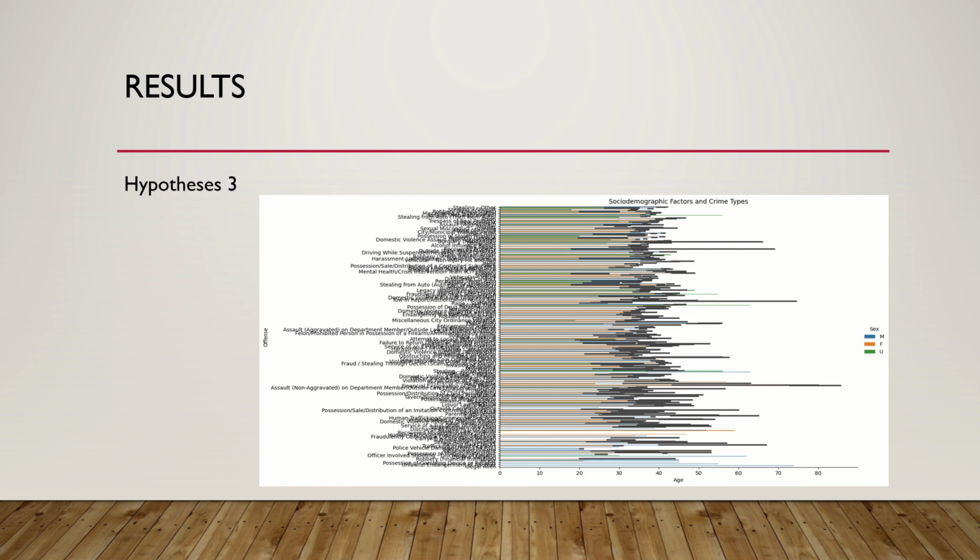The second hypothesis which I have considered is that specific geographic areas experience higher crime rates, and these areas exhibit distinct patterns. So I have considered this heat map that addresses hypothesis 2. Then hypothesis 3 is about the socio-demographic factors, including age, gender, and race, that are associated with different types of crime. This visualization would help us understand on what factors the crime usually happens.